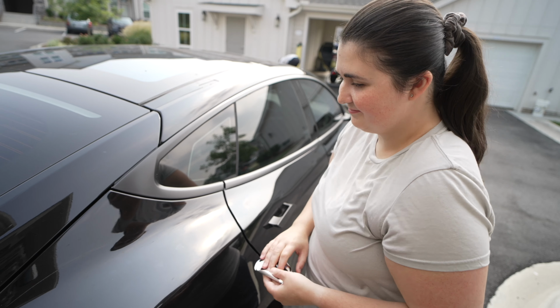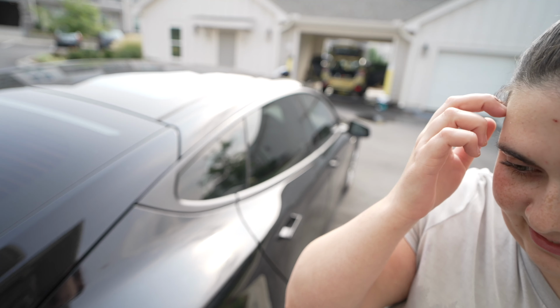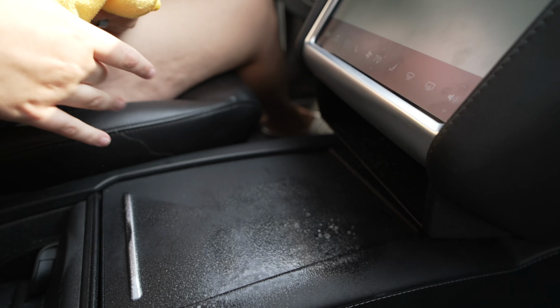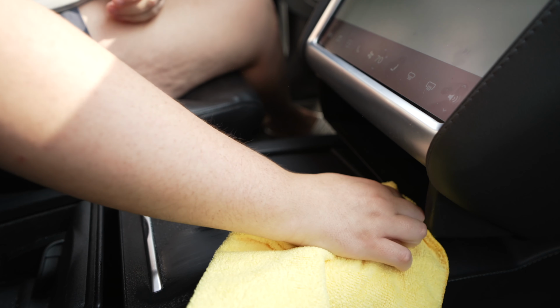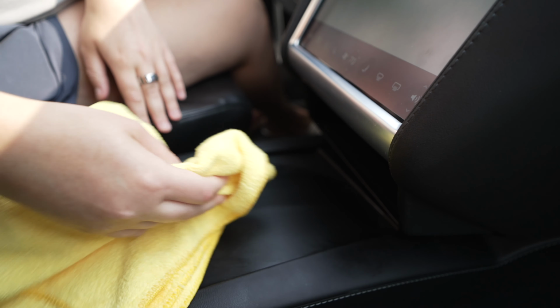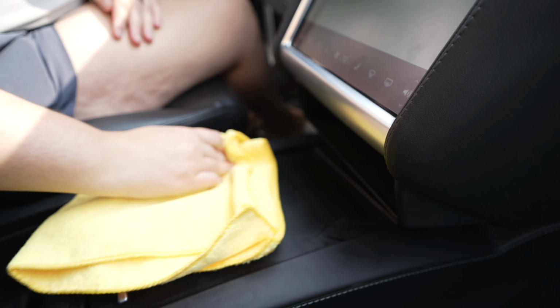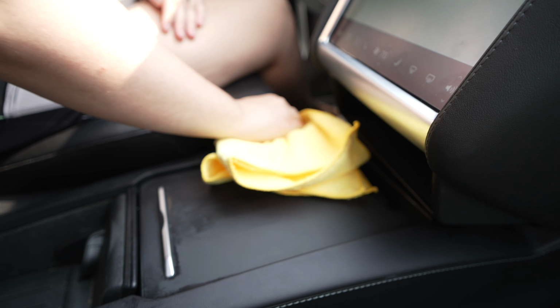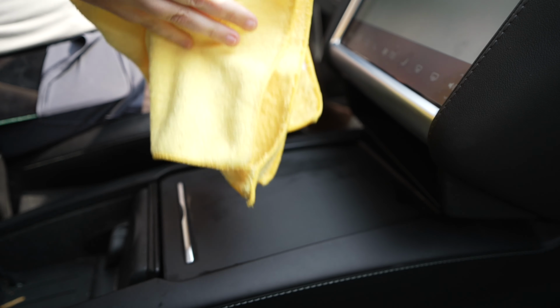Yeah. It was pretty apparent that the original MCU was on its way out. It did have the chip replaced at one point by a third party with the previous owner, but I think it was failing again, or other components of the MCU were failing because the performance was not there. And the slight bubbling was starting on mine. Your bubbling on your screen was way worse when we had yours replaced, but I would not be able to sit and stare at that all day, every day while we were on the road.